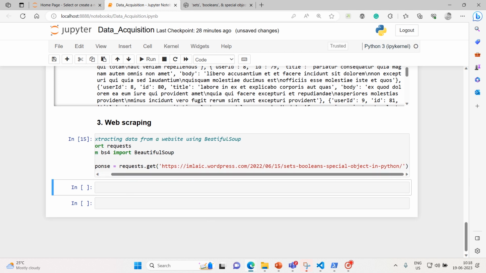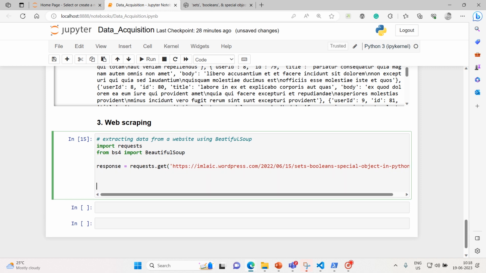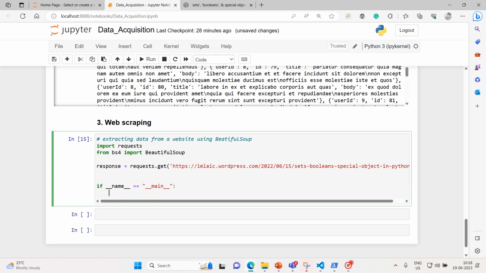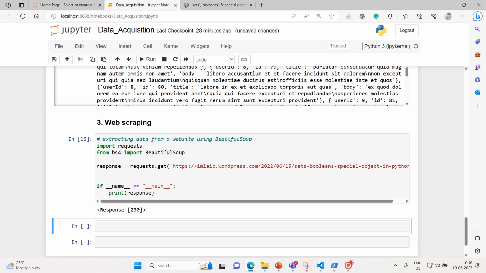If you want to see what this object is, if __name__ == "__main__": print(response). Okay, the response code is 200, which means it's absolutely fine, no issue at all.